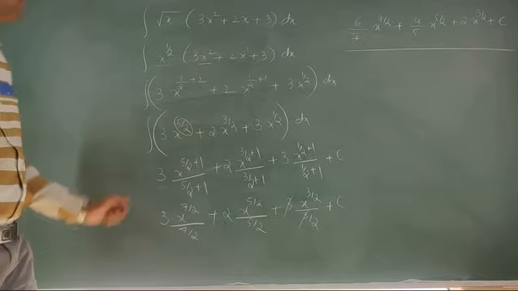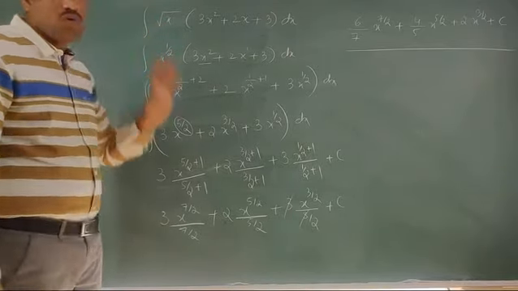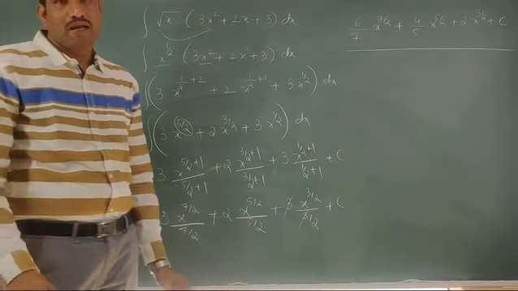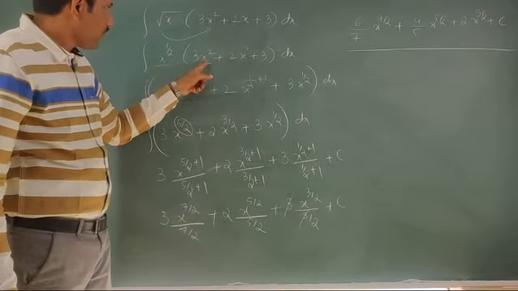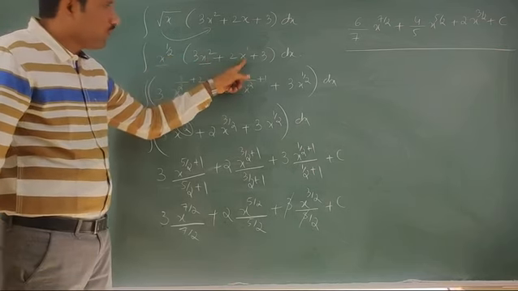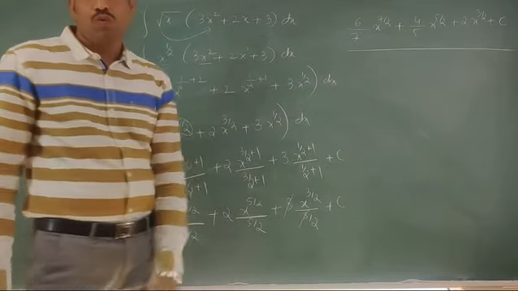See, students? So it's very easy. So just what is root x? Root x is nothing but x raised to 1 by 2. Now multiply this root x to all the terms inside the bracket. Now x raised to 1 by 2 into x square, it is 1 by 2 plus 2. Right? So x raised to 1 by 2 into x, it is 1 by 2 plus 1. Now it is 3 into x raised to 1 by 2.